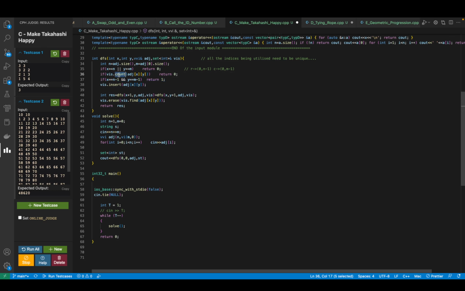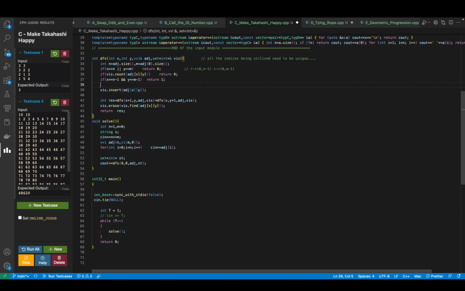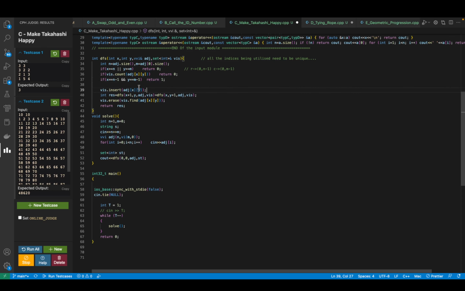So if the matrix value at that particular index has already been seen, then I'll need to return a 0 because this is not a valid path. Else, if I've come over here, then I can insert this particular cell into the visited set. And then you have to go further, right?